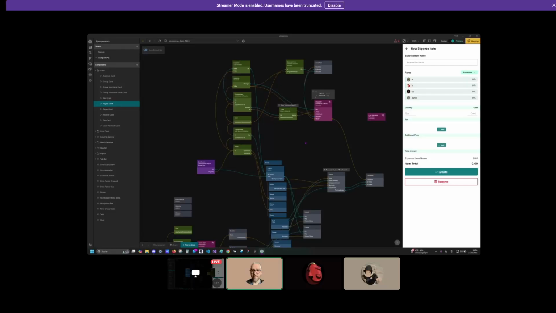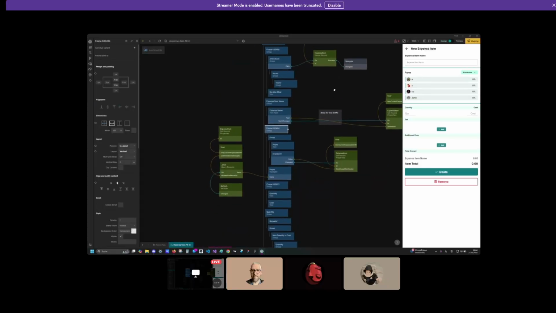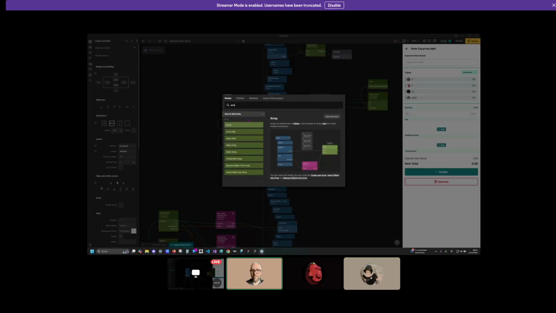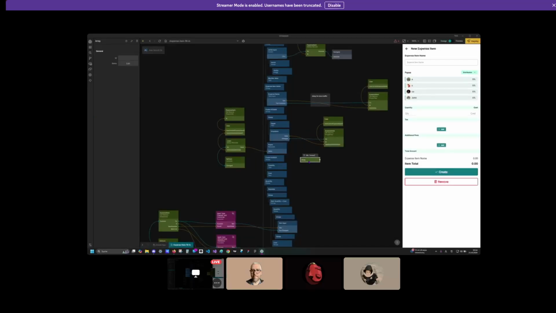Unless we need to really be actively updating the back end for whatever reason. But the back end is the data window that you have. But I think that the easiest way to do this would be, let's just do a little experiment. Let's go up a level to the new expense item part, and let's do an array here. If we create an array here, give it an ID of current expense item users or payees or something like that.